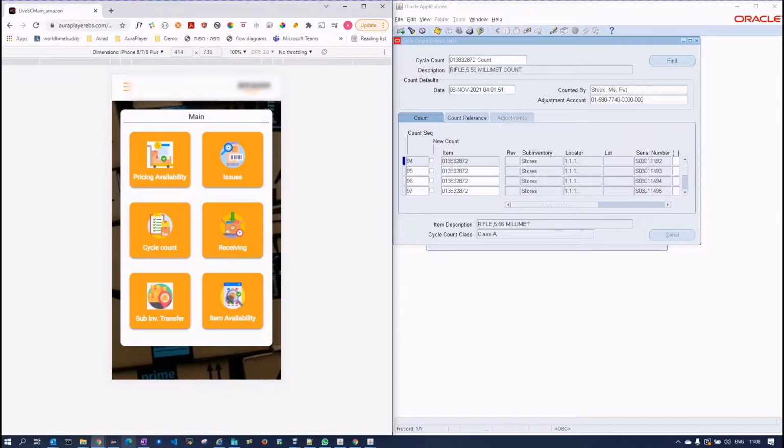Just one last thing: the good news is that it is very easy to implement those flows with Aura Player Service Manager. We are a rapid development tool, and creating such a flow would take us from a day or so to at most a few days for complex flows. The flows that you have just seen took us about a day or so to create. So it's very easy to create such flows, to take advantage of the mobile device itself, make things accessible for your EBS system, and even create new flows out of existing flows on your EBS system.